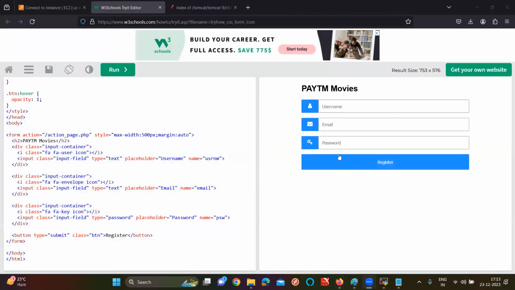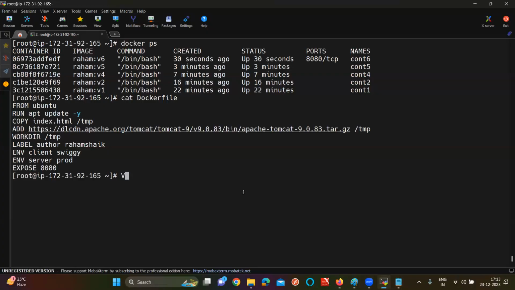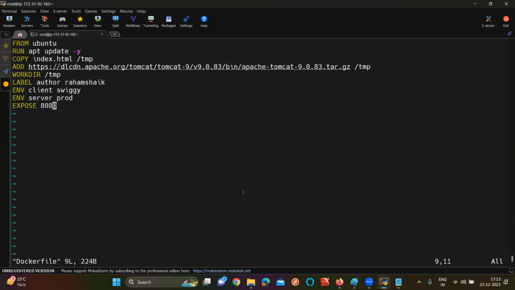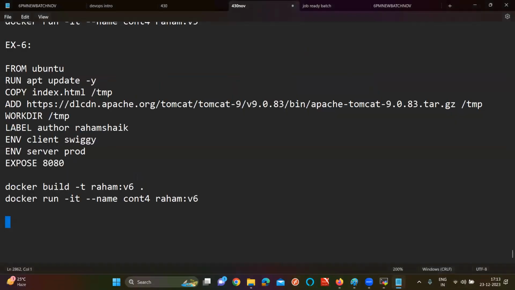Now, if I want to containerize it, I have the Dockerfile. So let's create the Dockerfile first of all. It's going to be very, very easy. vim Dockerfile. First of all, I'll remove everything here.